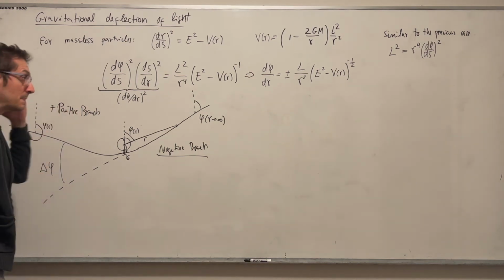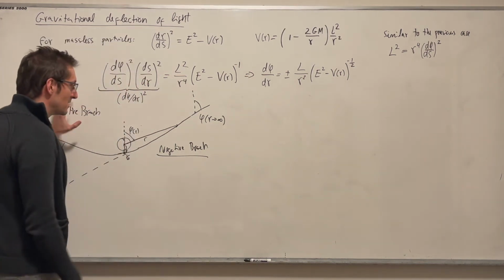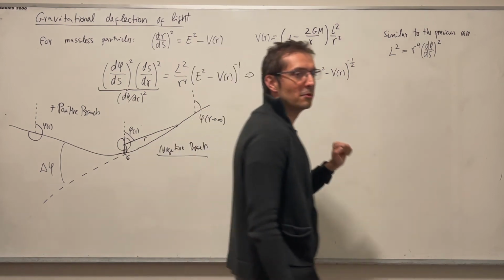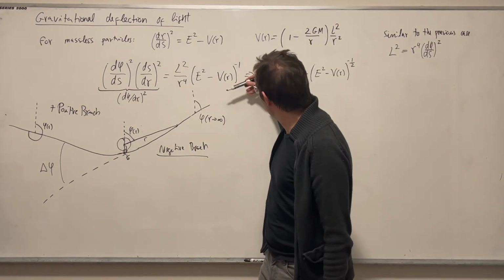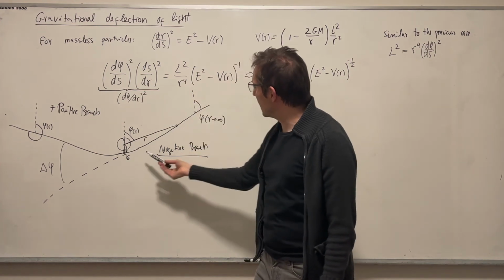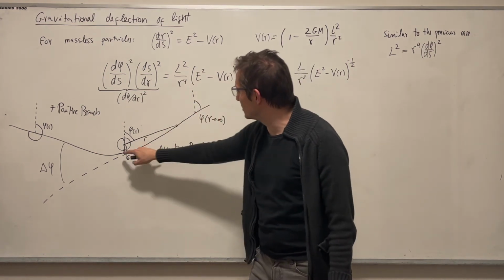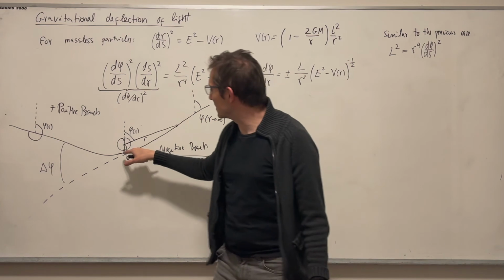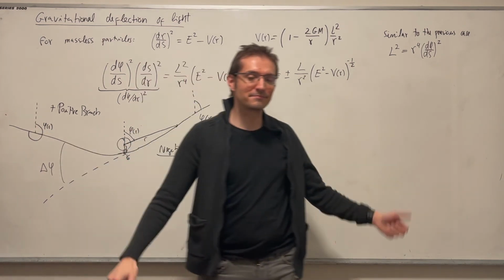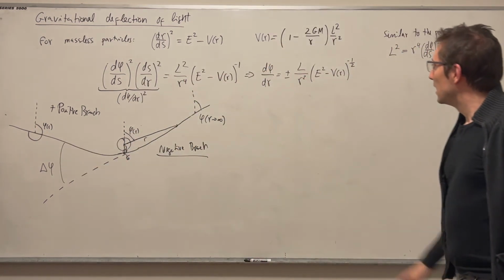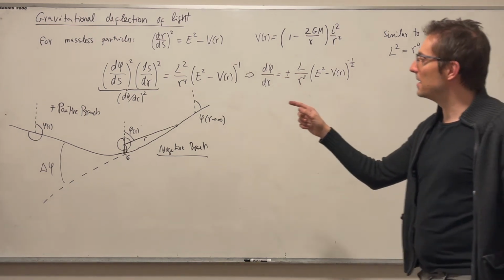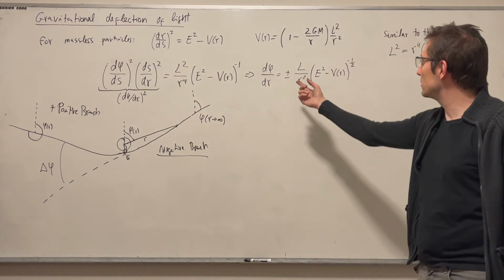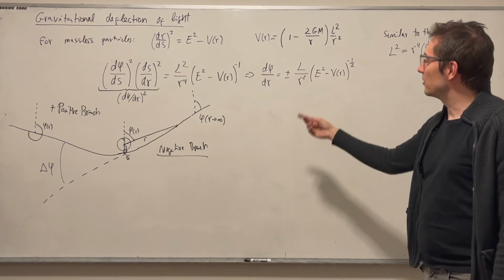Okay. Now we have the positive branch here, the negative branch here, so we have to be careful when we integrate the right ones. In the scattering problem, we move from the negative branch. As I increase r, you see the angle decreases from pi to less, and here as I increase r, the angle increases. All right. So now that we know that, let's compute the angle of scattering based on this expression that we have here. All that we need to do is integrate.